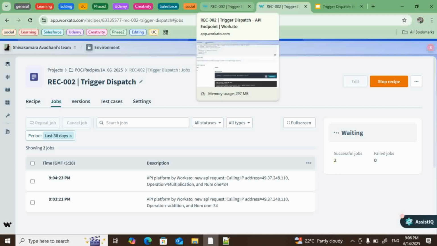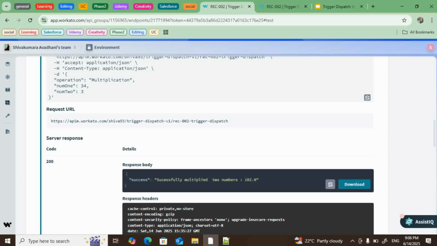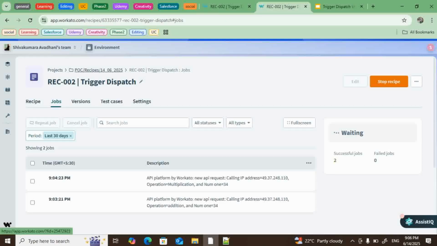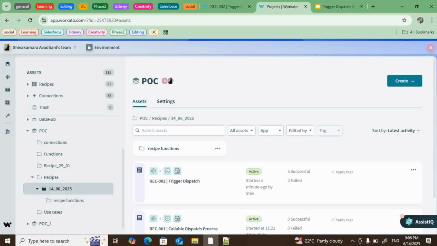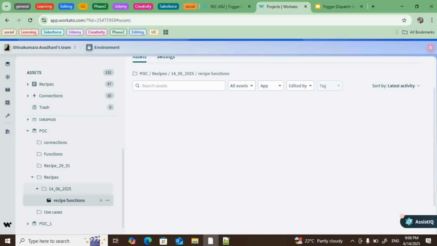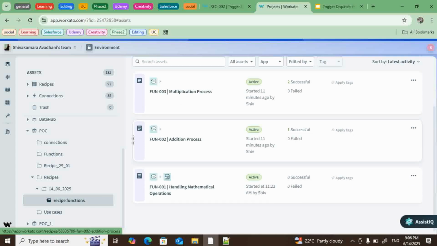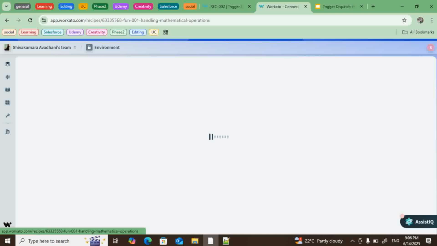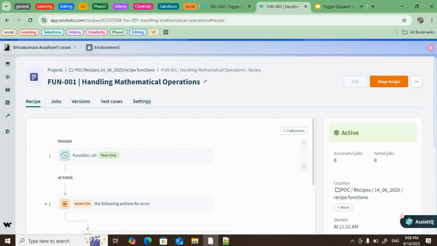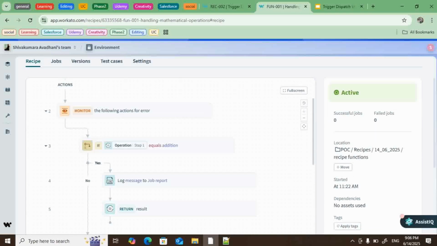Now, if you observe, there is one more type, which is handling operations. That's a function call, for the trigger based, sorry, the callable functions.